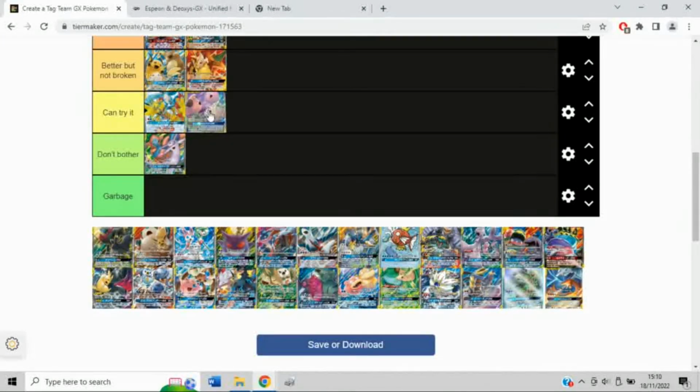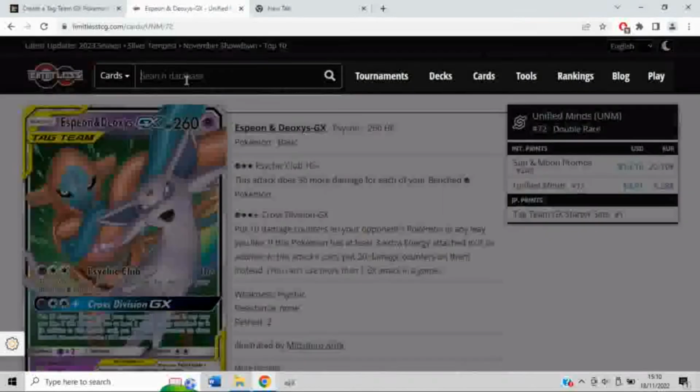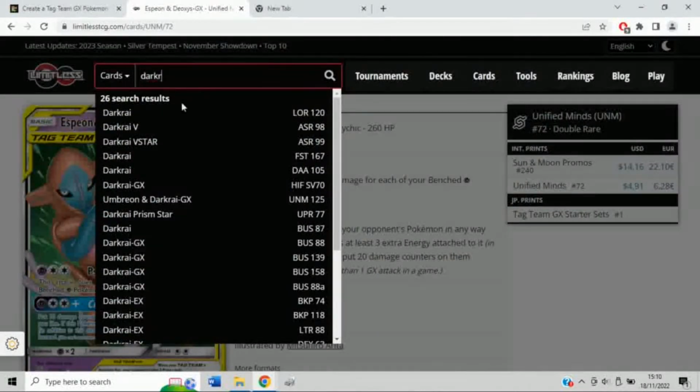I do think Togepi, I know this seems like a weird placement, but I do think this one actually has more merits than the Espeon Deoxys over here. But either way, we have Darkrai and Umbreon. I'm pretty sure this was an amazing card the last time I looked at it.